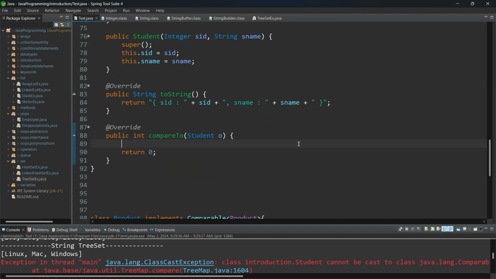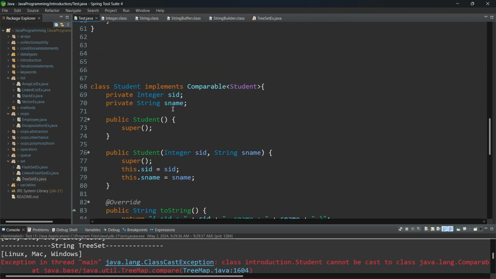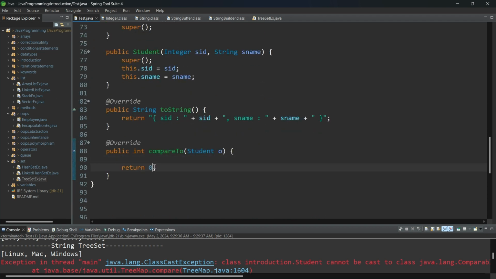Depending on which attribute you are trying to sort by, here we have two attributes, and in real time there can be more than two. Depending on your requirement, you can implement the corresponding logic here. Here I want to implement sorting based on id.